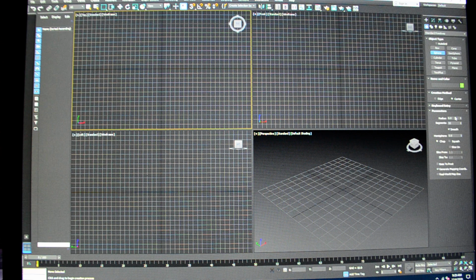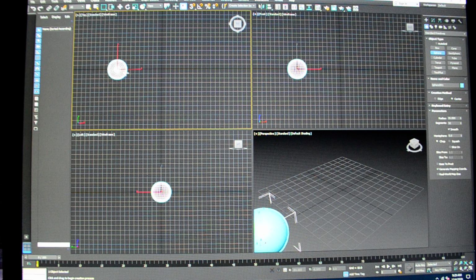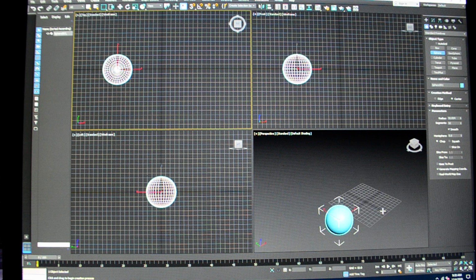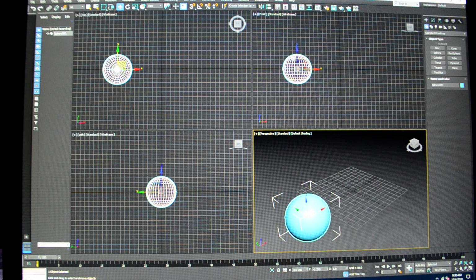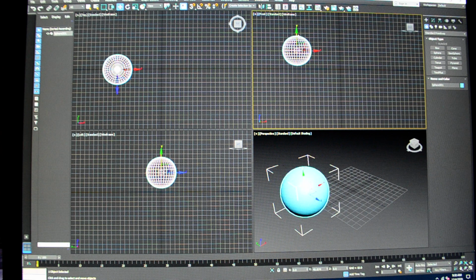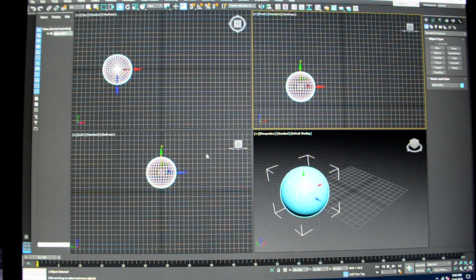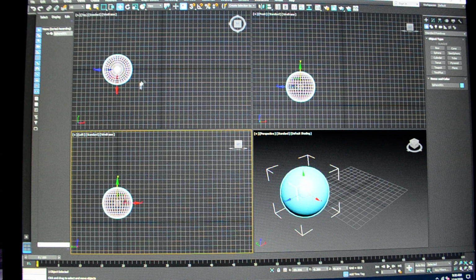Or you can work with the parameters. You can tell it the radius, the number of segments, and you have some other things here that you can control. You can control it as a hemisphere. So let me just put in, for now, a sphere over here so you can see. I'm going to go top view and I'm going to create a sphere. And you see that because I created the center point, it created it below the horizon. So if I had a flat plane here, or for any reason, I would just have to lift this up, so it would now be above that horizon line. Okay, so that is just a sphere straight up defaults.